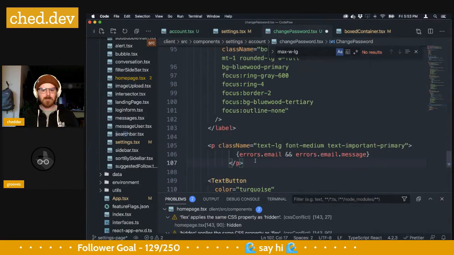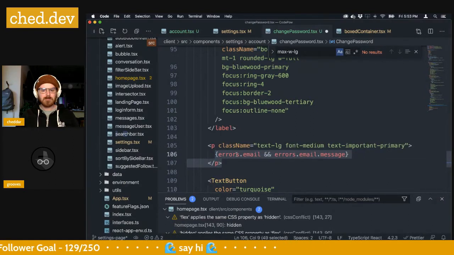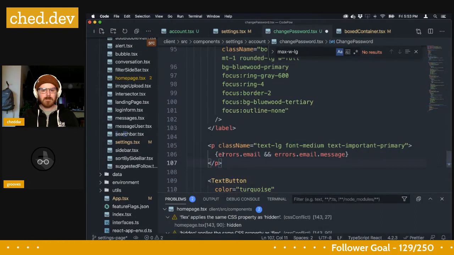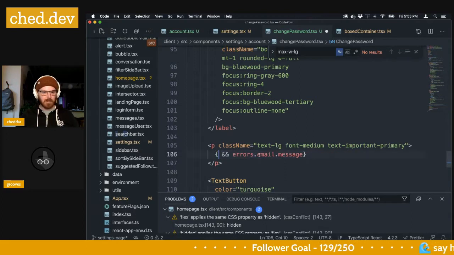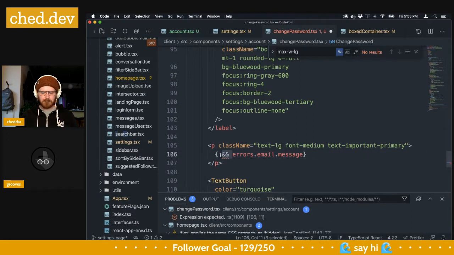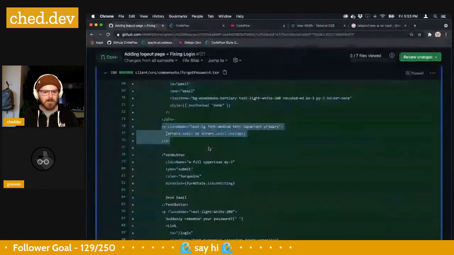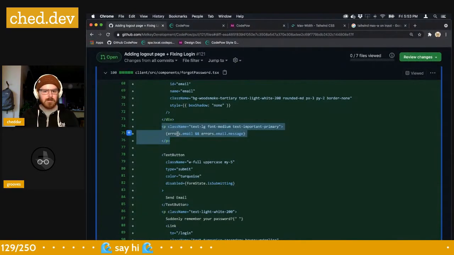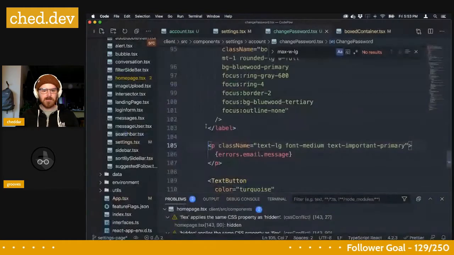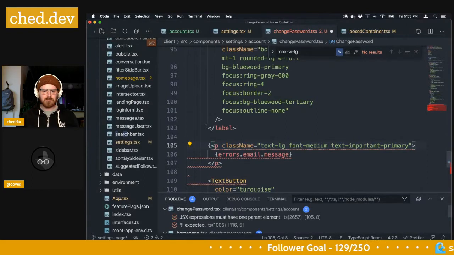Errors, confirm password. And I want, how did I do it on the other one? Oh, I just included it all the time? That's kind of weird.